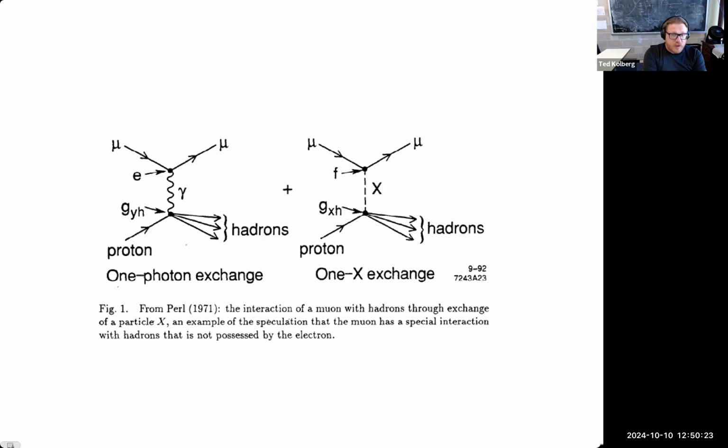Basically, the strategy to produce an electron beam is more straightforward. There's less pollution with other types of particles. And so they were ultimately unsuccessful in being able to make a quantitative statement about the differences between electron interactions with protons and muon interactions with protons. So their minds went to other experiments that you might do in order to further explore the relationship between the electron and the muon.